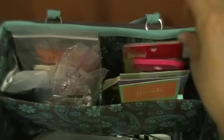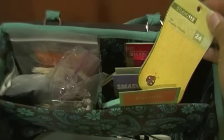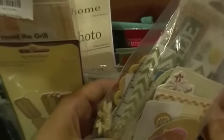And here I've included all of my Smash supplies that I have. So I've got these clips. I've got quite a number of the Smash pads. I've got, again, some more tabs. I've got paper clips. And then again, I've pulled my own tags that I have in my own stash. And in the front here, I've got these flip-flap page protectors, and it's where I can put a number of pictures together on one page. Again, some more stickers, all kinds of fun embellishments, tags, journaling tags, some flowers, and so on and so forth.